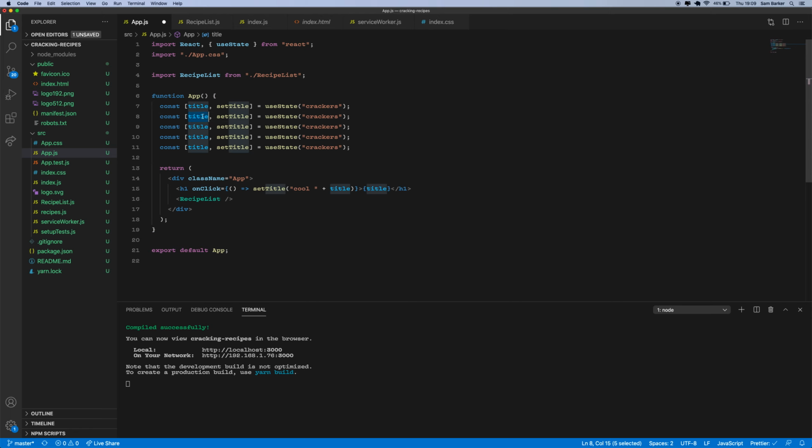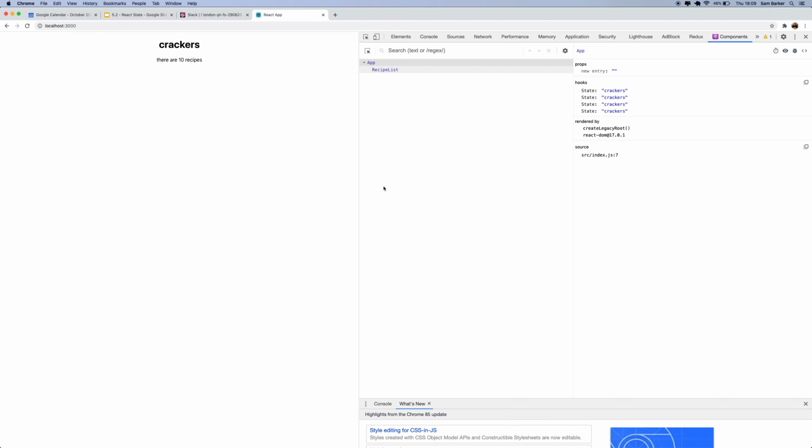Title, let's just do silly stuff. A name, age, location, set name, set age, location, whatever. So clearly these values aren't right. The title of the web page is crackers, okay, but then this is also crackers, so that's not wrong.